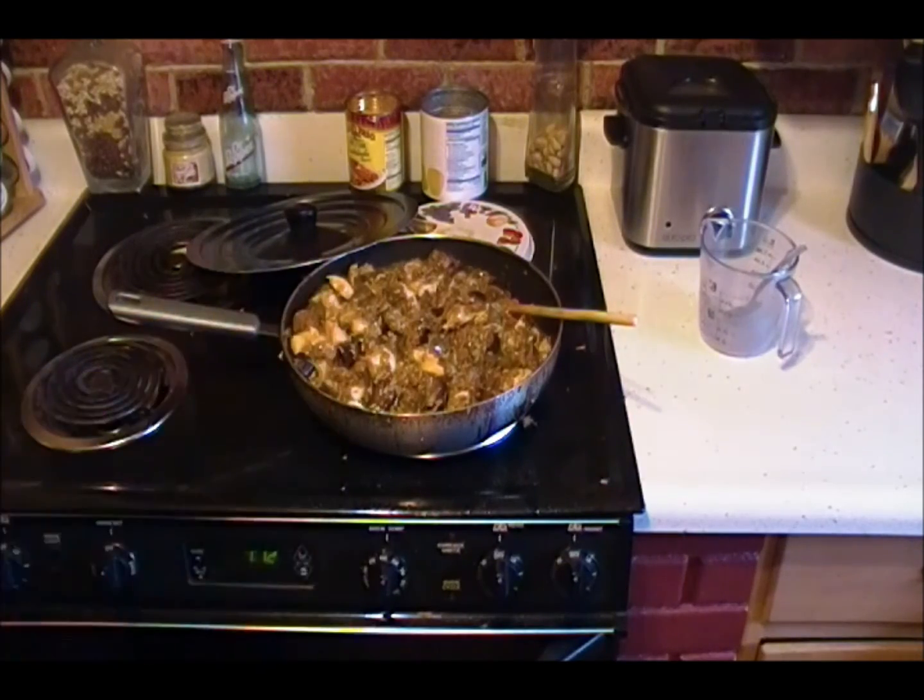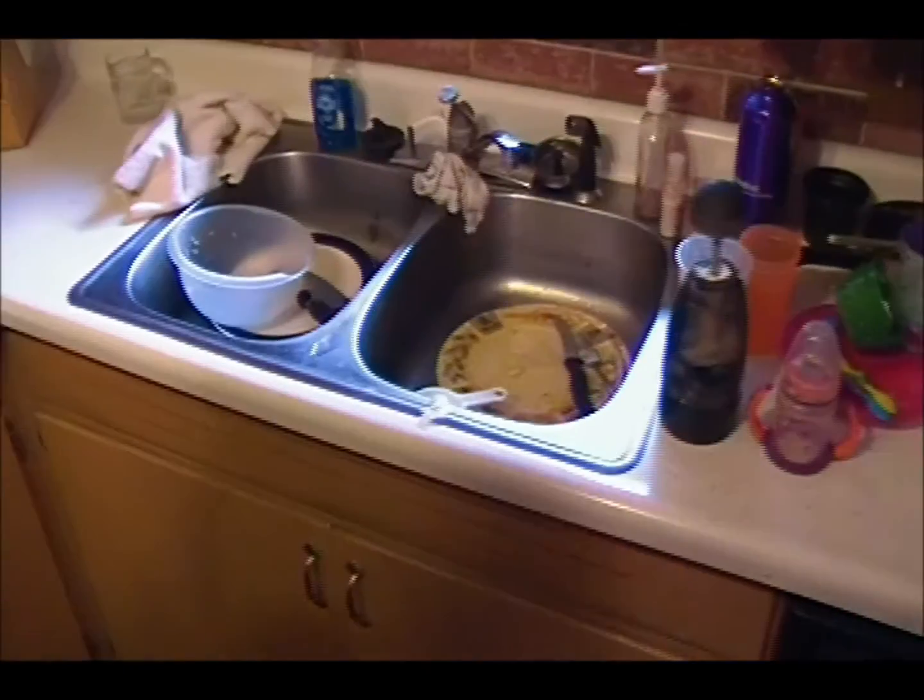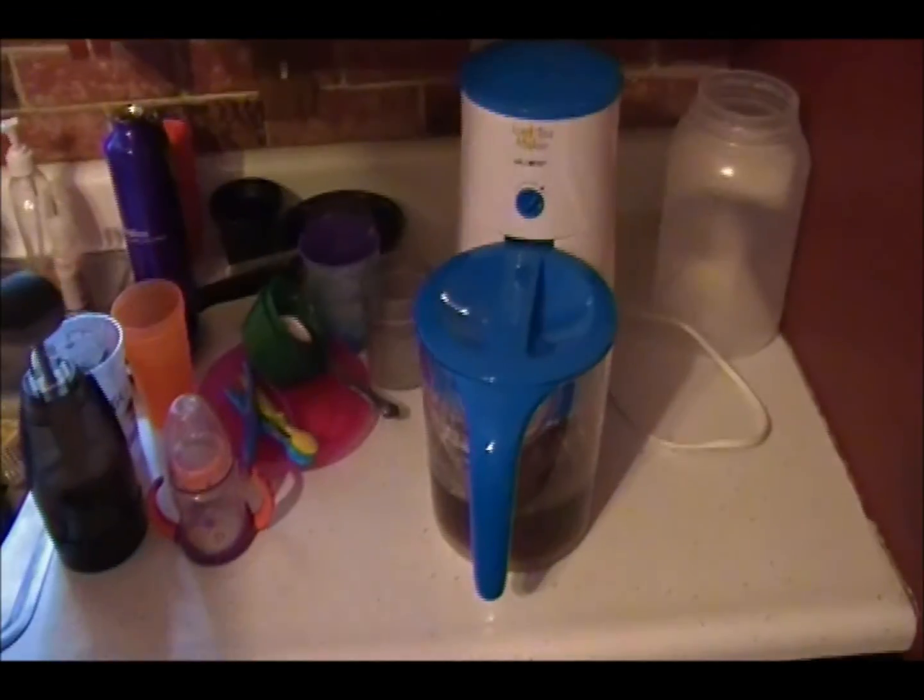All right, so I think it's done. The rice is soft and ready to eat and smells good. And we got the sweet tea almost ready.